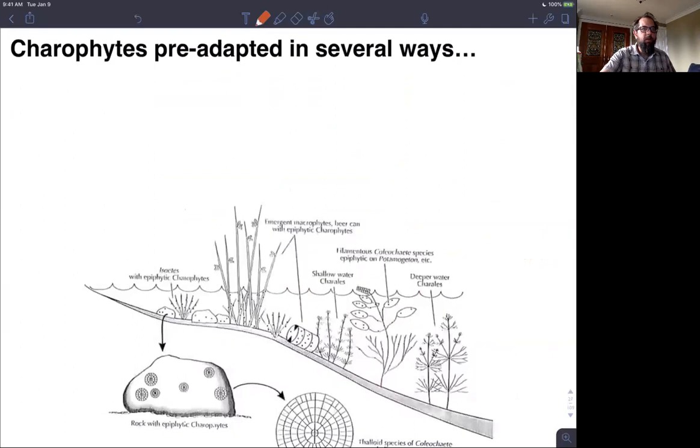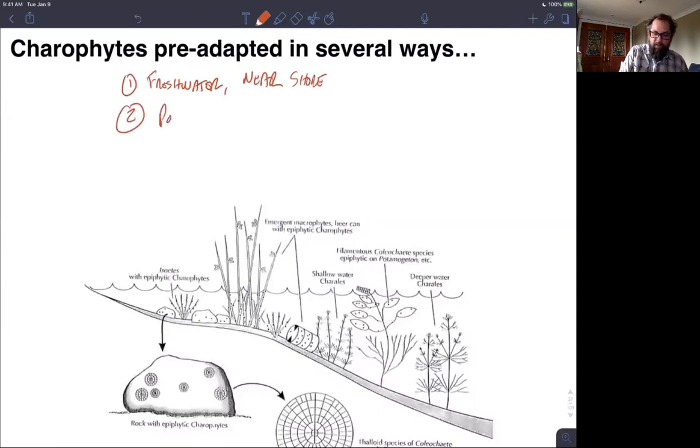I just want to mention a couple of those things that we think are pre-adaptations. One of those is that charophytes are freshwater and near shore. And so it's not a far stretch for them to make that movement onto land. In these near shore environments, you constantly have fluctuating water levels, and these are variously exposed at different times. And so the evolution of these characteristics to deal with that exposure makes good sense.